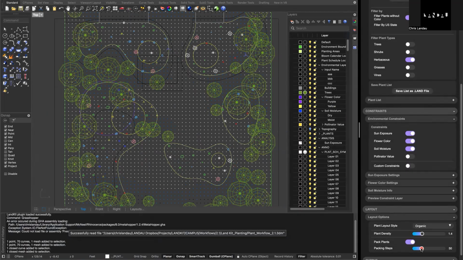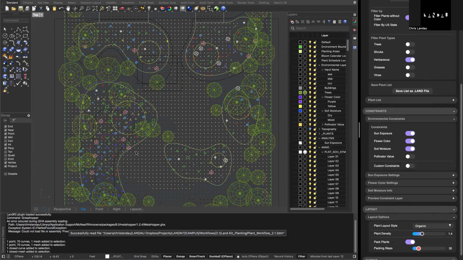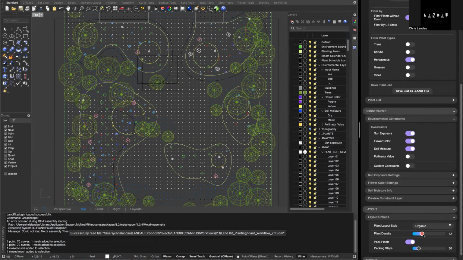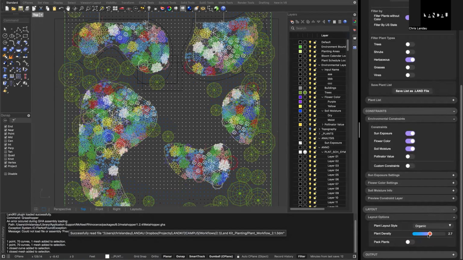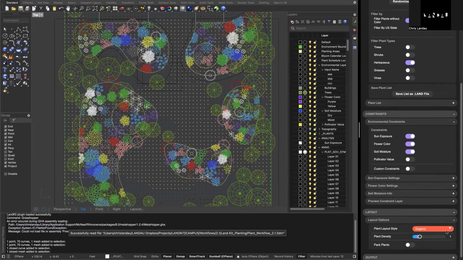Oops, what happened there? That's undesirable. I'm not totally sure what's happening there. Perhaps if I have a denser, I don't think density is going to help this. Something funny is happening there. Yeah, something definitely is fishy going on there. I don't know if the pack plants is acting funny because of the Mac or what, but we'll have to investigate that. And then we'll go to pattern.